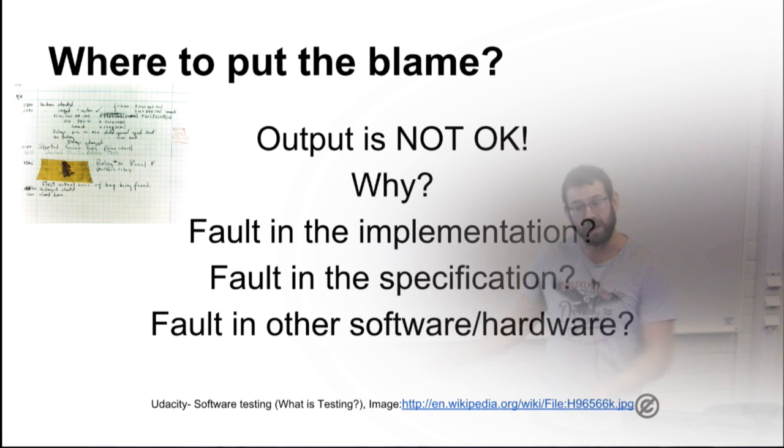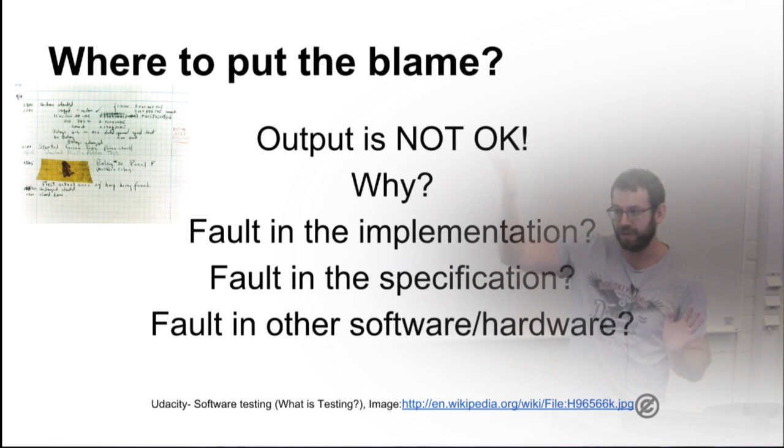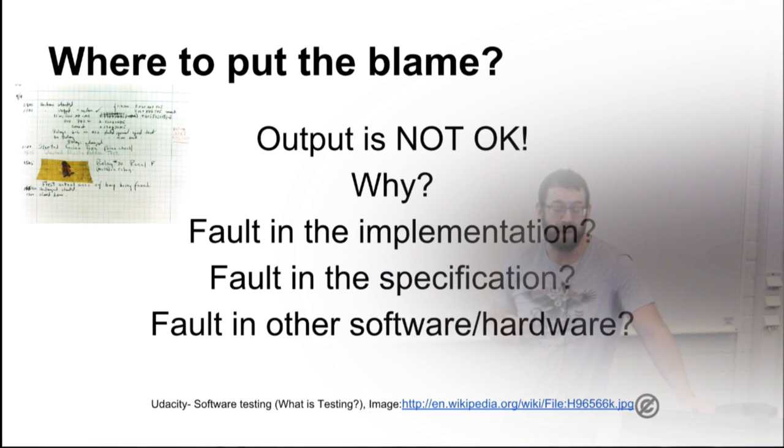I'm going to go in depth on this, but we need some kind of written specification, or some idea of what we want, in order to know if something fails or succeeds. And we could have a problem in the specification also. But in most of the cases that I've told you about, we have faults in other software or hardware. Could be me just being very defensive about my own code, saying it's someone else's problem. But both of these stories are about that.